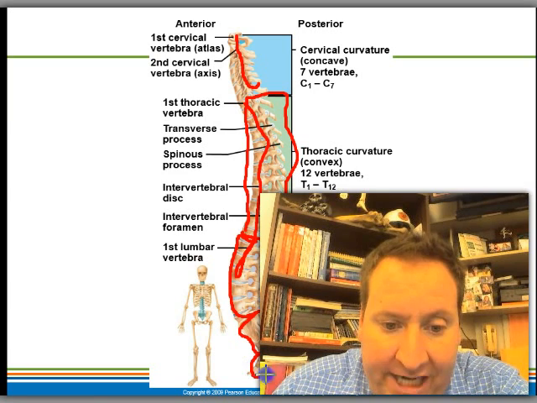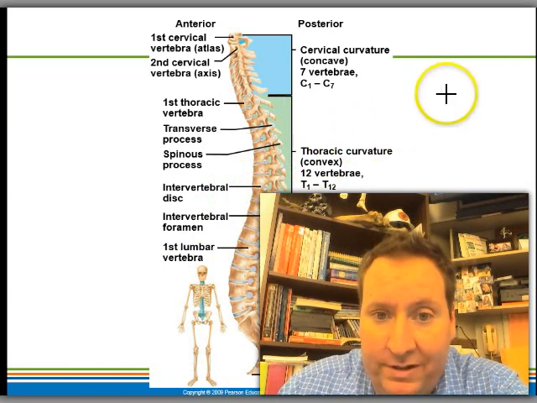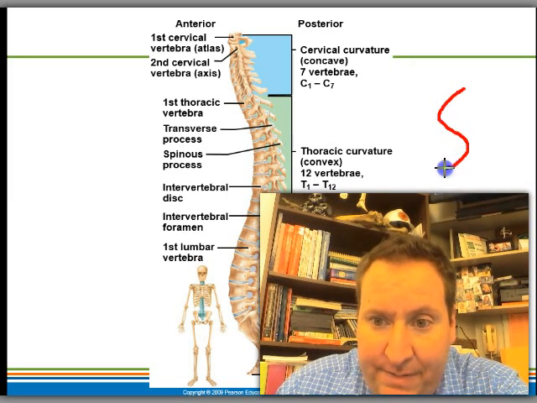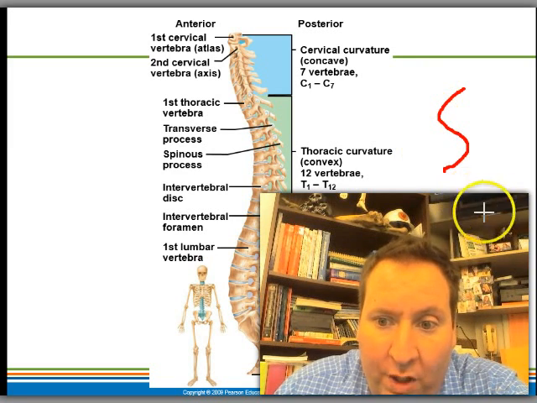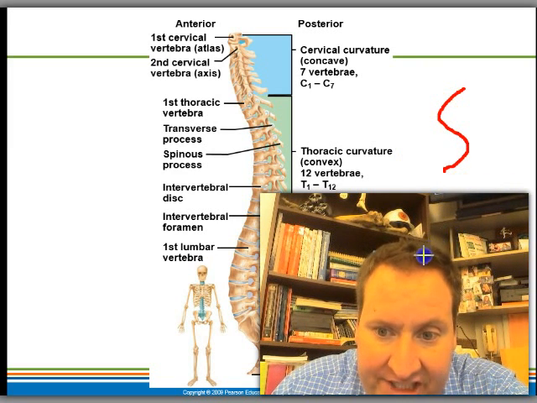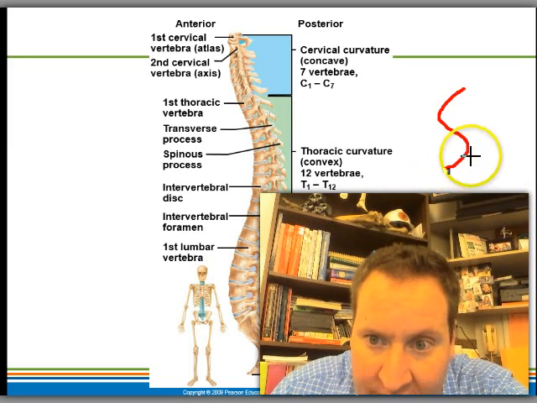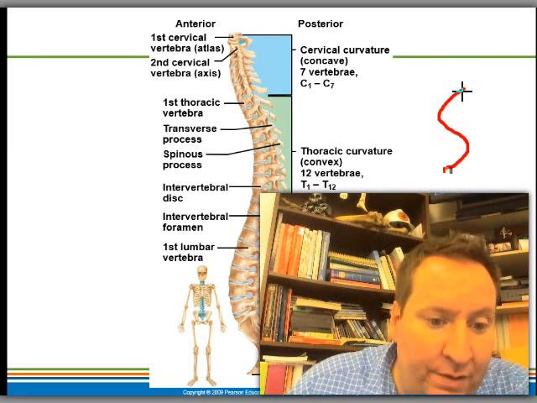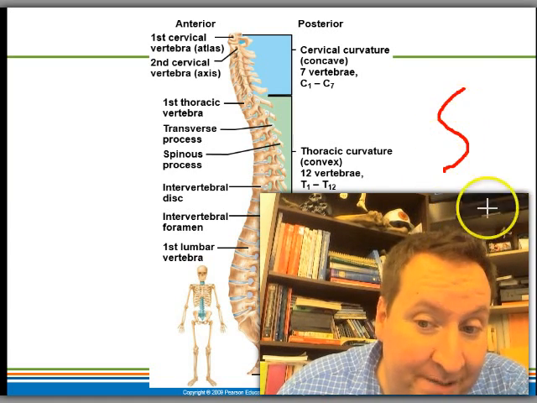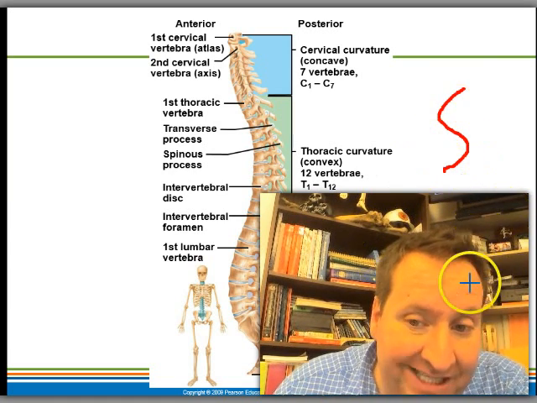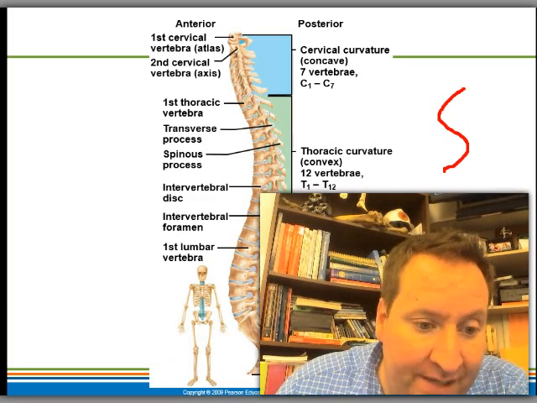If we take a look at the natural shape of the spinal column in an adult, it's an S shape. And this allows us to be bipedal. When we're a baby, we have a C-shaped spine. When we're born, we have a C-shaped spine, and then as we grow and develop, it turns into this S-shaped spine. This is one of the reasons that babies can't walk upright: their spine is C-shaped, and over time it becomes S-shaped and allows them to become bipedal.